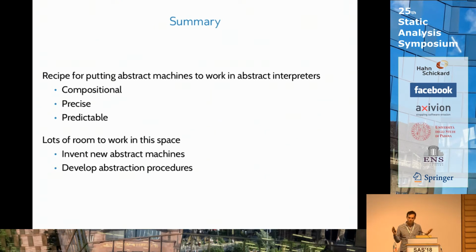There's lots of interesting work to do in this space. So first of all, if you're interested in theory and want to develop new kinds of abstract machines, go ahead and do it. Maybe we can find some way of actually using that. And there's also a lot of interesting questions here involving theorem proving and abstract interpretation, and how do you compute best abstractions of transition formulas.